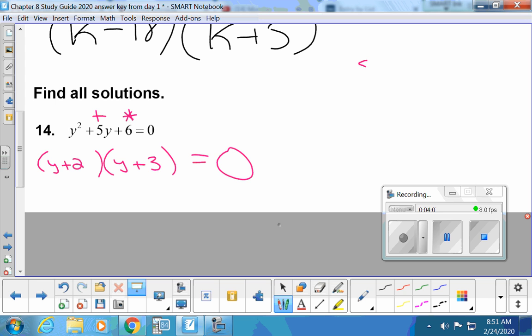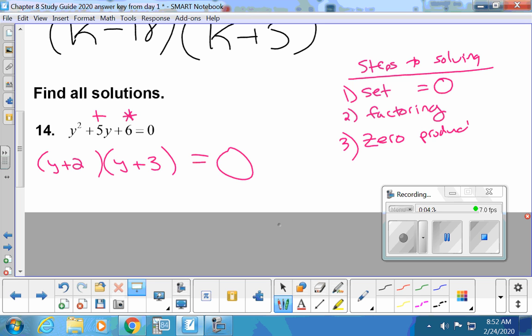Would it help if I wrote the steps out so you could study them? Steps to solving. Step 1, make sure your whole equation is set equal to zero. So that was a good thing that we were set equal to zero. Step 2, use your factoring strategies. And then do you remember step 3? Utilize the zero product property to solve. And that's why having that zero is so important.